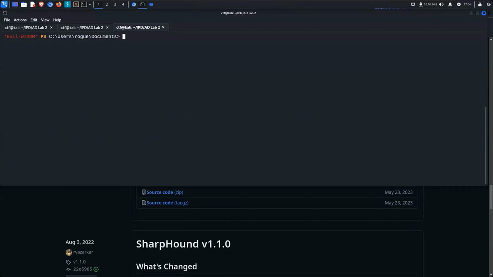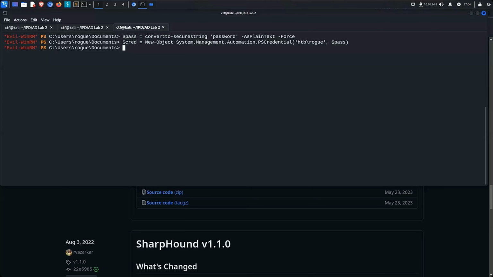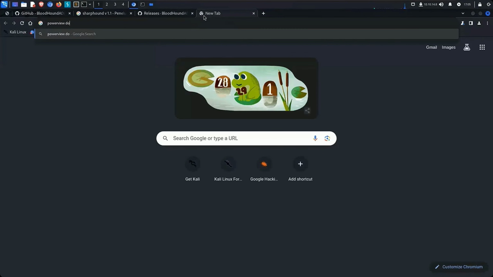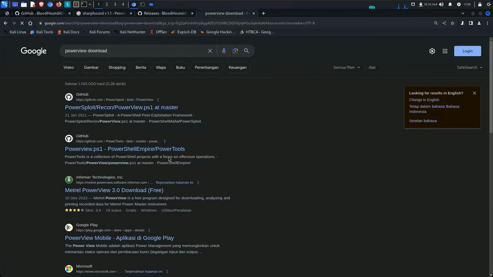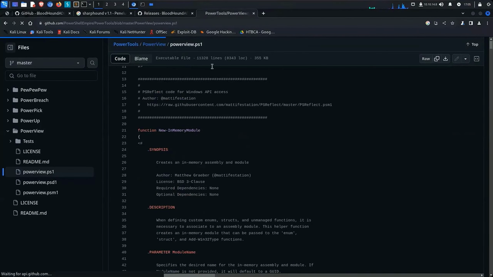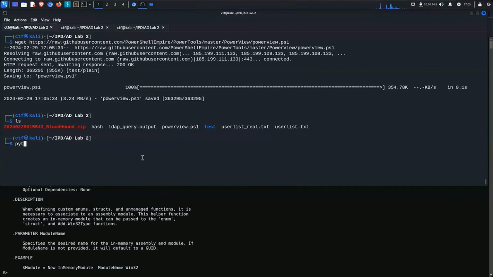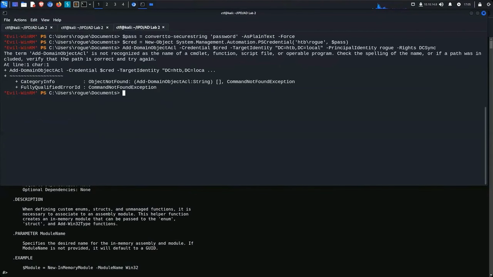Okay, so I will copy paste it. Then maybe we want to import an object here. Yeah, right. So we need to import PowerView.